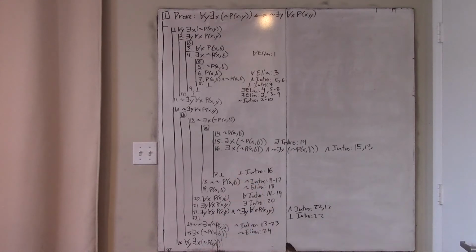Notice that I started with nothing and proved that there's someone that didn't punch B, so it must be the case that for everyone there's someone that didn't punch them. So universal intro 13 through 25. Good. And then the final line will be biconditional intro, which I'm not going to rewrite because I'm lazy. 1 through 11 and 12 through 26. Okay, good.